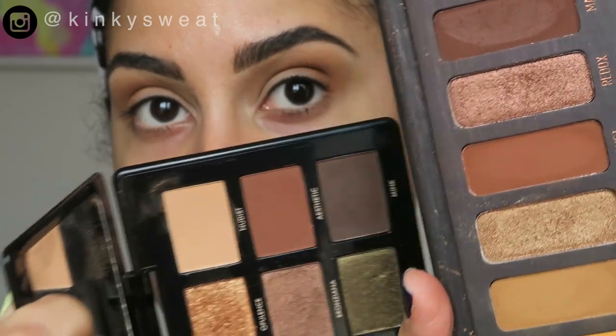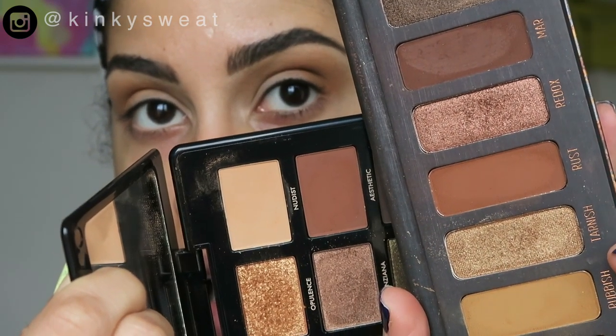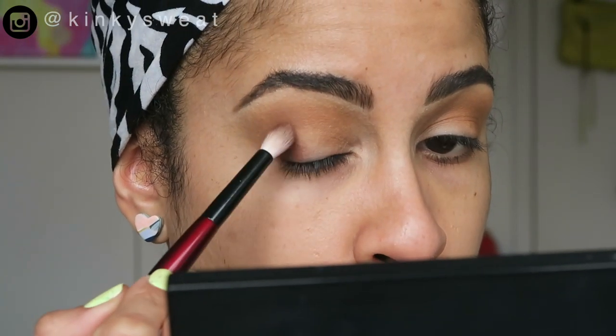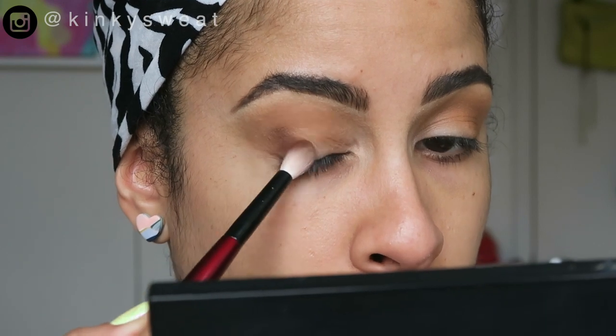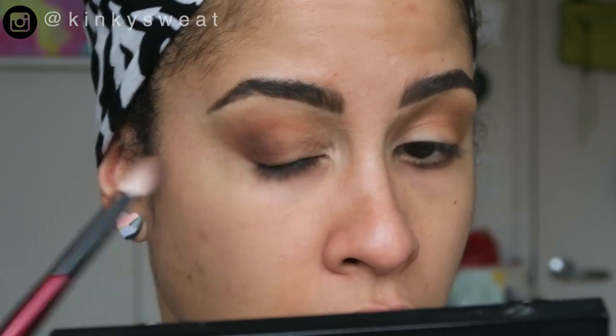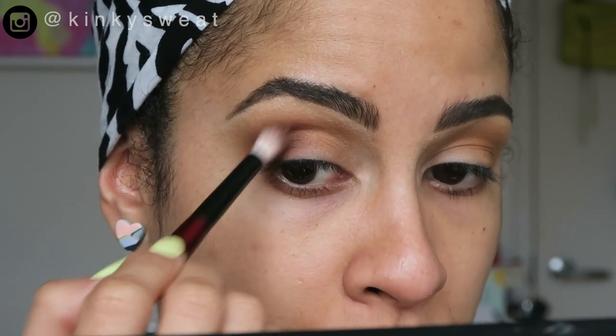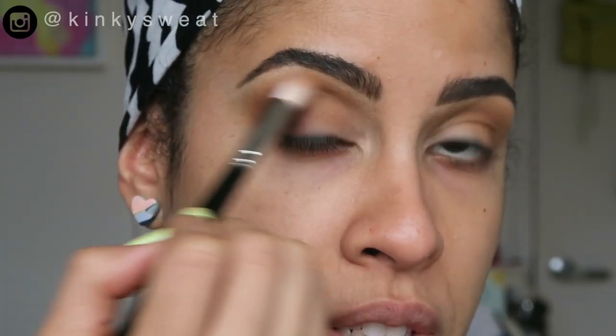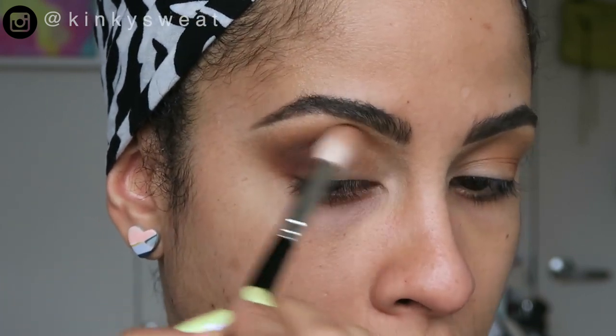The next shade I want to go in with is Rust and Aesthetic. Judging from this footage alone, I feel like Rust has a lot more red in it, but we'll see when we layer these shadows on. Taking Aesthetic from the Supreme Nudes palette with a Masone G Crease Pro, I'm going to tap that on the outer corner — I like to tap on first before I start swirling and twirling, as I feel I have more control with that application. That definitely gave us a lot of smoke; you saw it really deepen up the shade we applied first. Taking a little more Eccentric just to further blow that out.